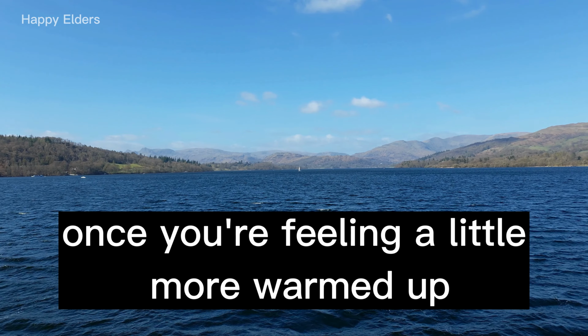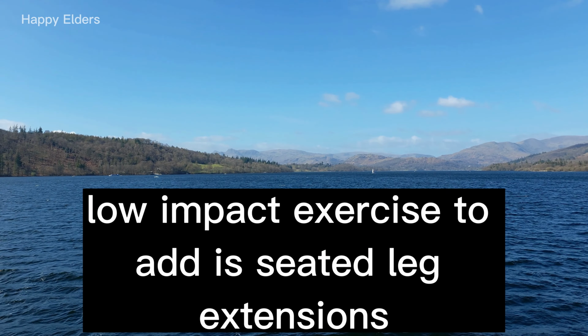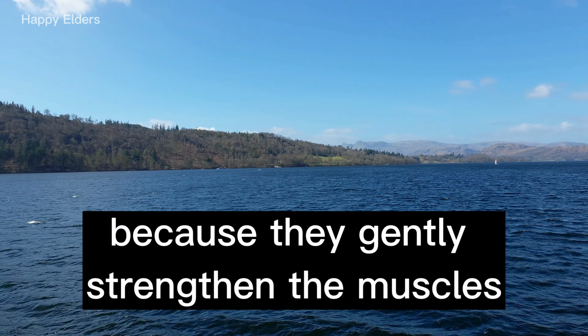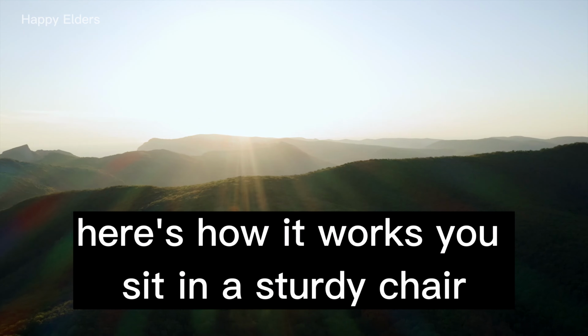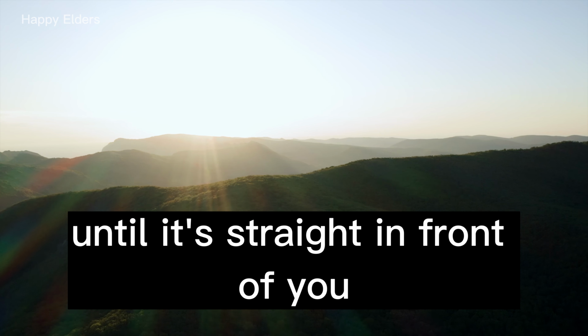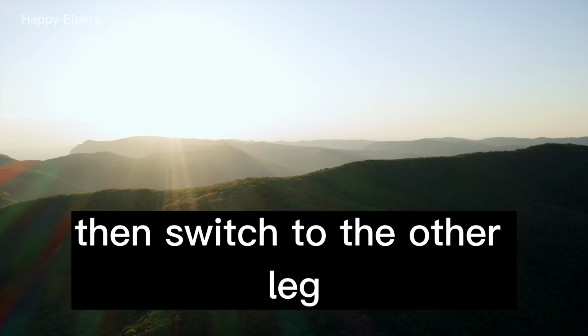Now, once you're feeling a little more warmed up and your legs are moving, another fantastic low-impact exercise to add is seated leg extensions. These are especially helpful if you deal with knee pain or stiffness because they gently strengthen the muscles around your knees without placing pressure on the joint itself. Here's how it works. You sit in a sturdy chair, keep your back nice and straight, and slowly lift one leg until it's straight in front of you. Hold for a second or two, and then lower it back down. Then switch to the other leg.